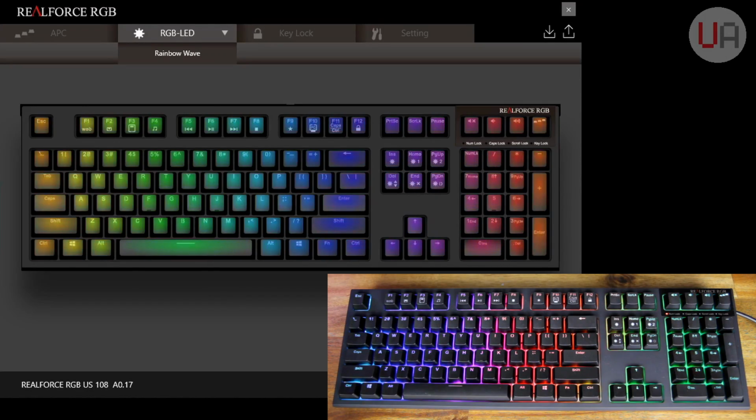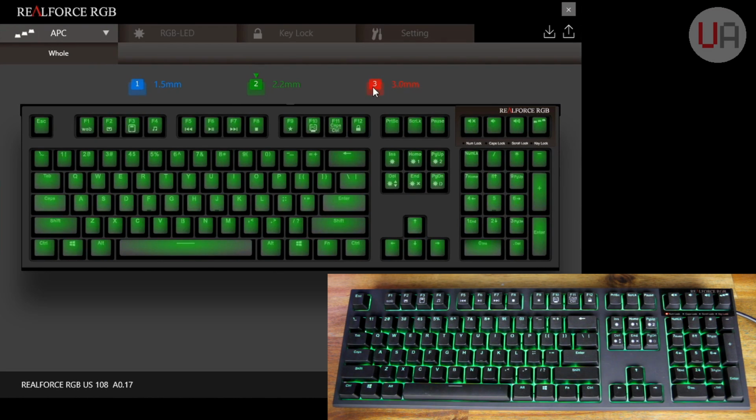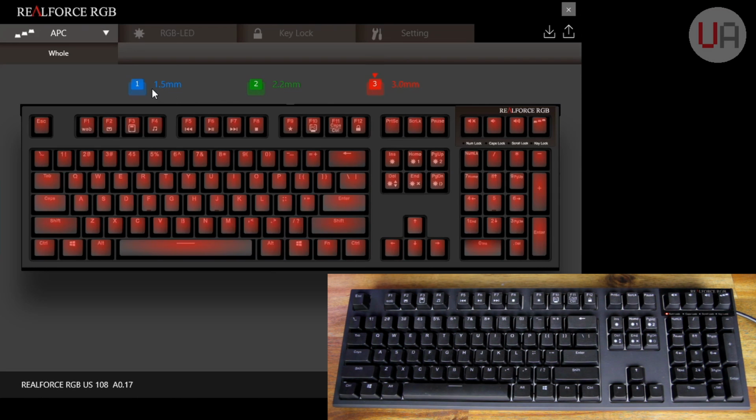Once you've downloaded and installed the Realforce RGB software, what you're going to see is basically a really well laid out and simple to use software. What you're going to look at first of all is the RGB tab, which shows the current lighting effect, but we'll come back to that in a second. What I want to show you guys is actually how you go about changing the actuation point of each of the keys, or all of them if you like. So basically there's three settings. There's a 3mm, 2.2mm, and 1.5mm.